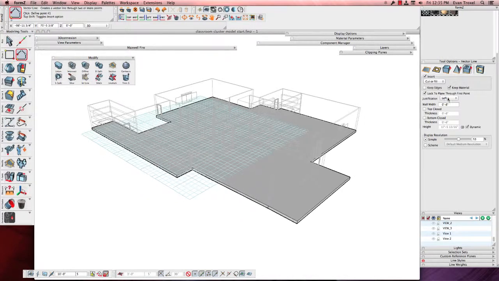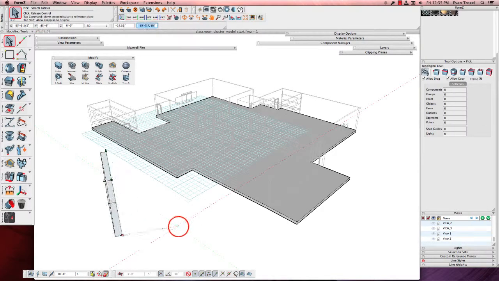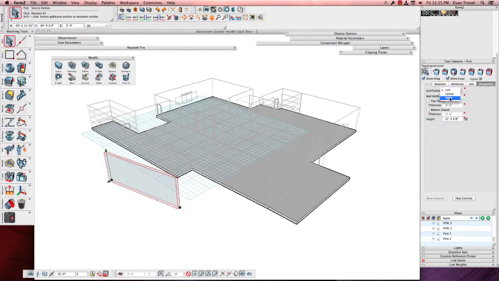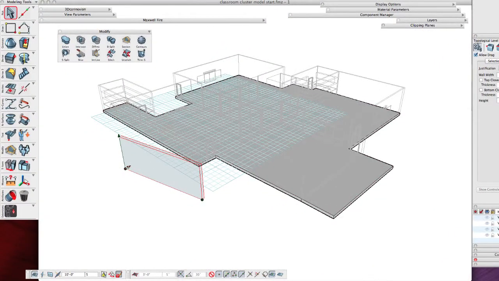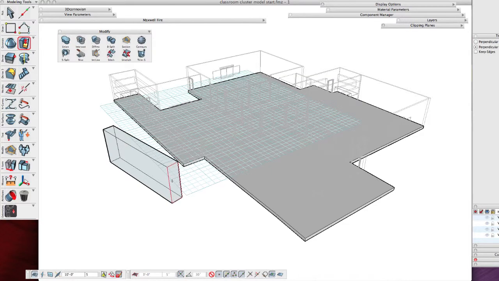So if I drew a wall, it's parametric right now. You can see it's highlighted in orange, which tells me it's parametric, which means I can make changes. 2 feet thick. I can click on that, show controls, modify the height, modify the start and stop points. I can also modify the width, change the justification and flip it over. I can even do those things graphically. But as soon as I push-pull, I can no longer do any of those things.